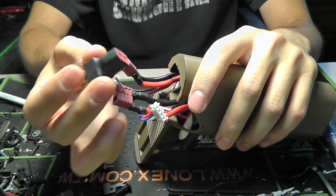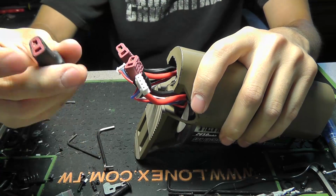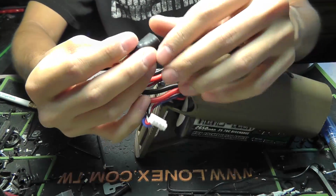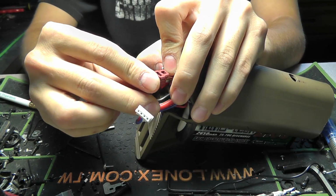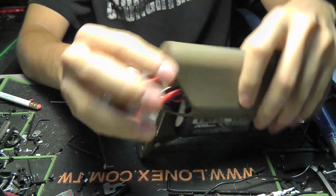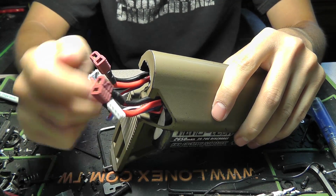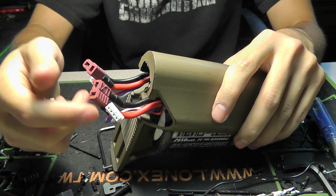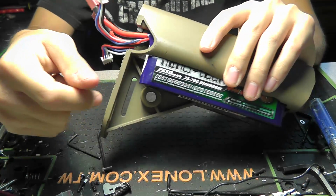Then I got to get this in here, and how short these wires are, they don't allow it to bend comfortably. So what I did the first time I installed this was I plugged this in first and then plugged one side in, then plugged the other side in. You gotta use a fair amount of force and sort of tug on the connections, which I know is bad, but this is just the way it's set up for me right now, so I don't really have a choice. But otherwise, I thought it was a pretty neat mod.